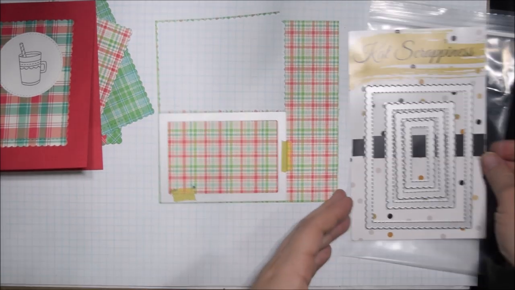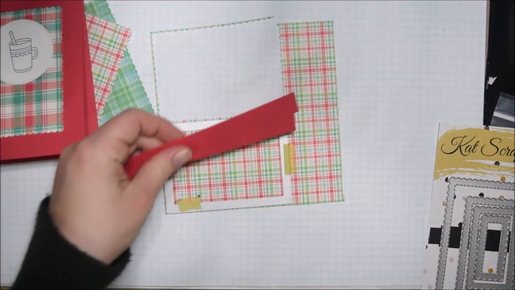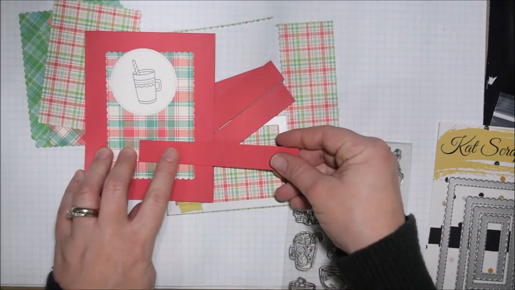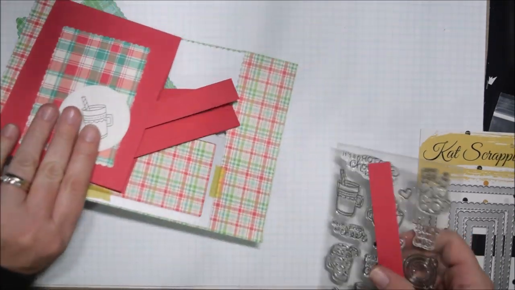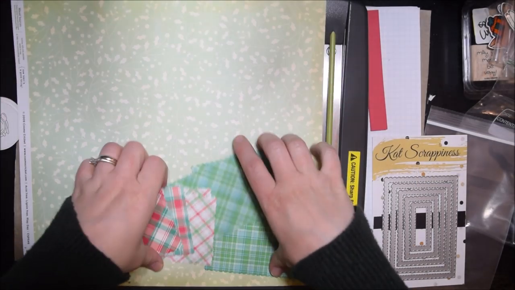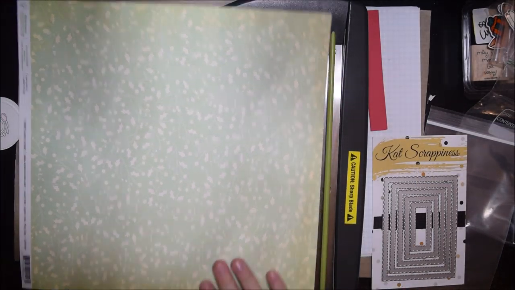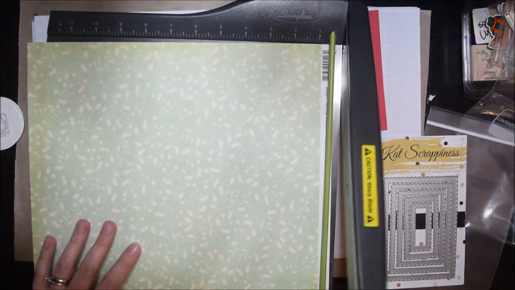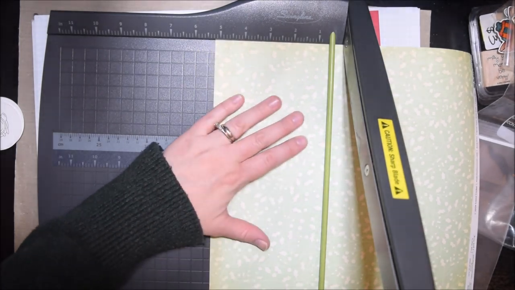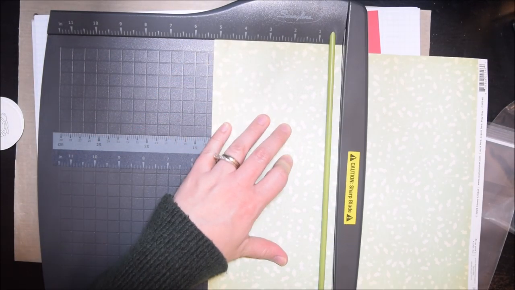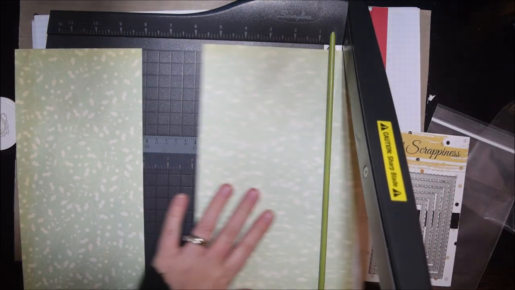That way they would all be a little bit different and more interesting to color, but I could create eight different cards. There's going to be a lot of similarities, of course. I've also cut with the stitched scallop rectangles from Cat Scrappiness a piece of perfectly plaid winter paper from Lawn Fawn, and I'm trying to use up a few Christmas items I had on hand.